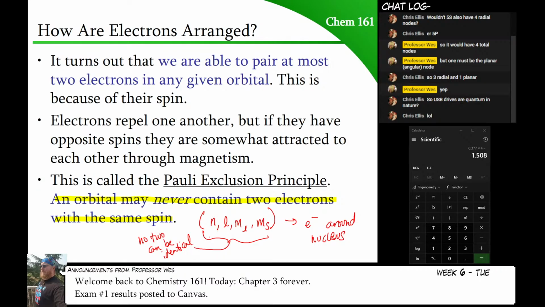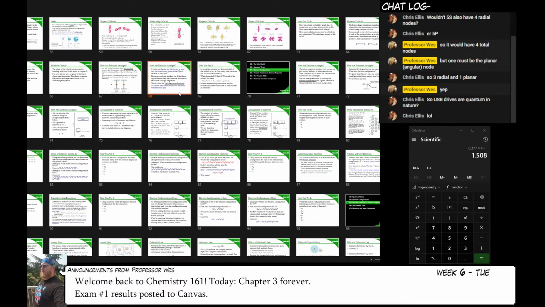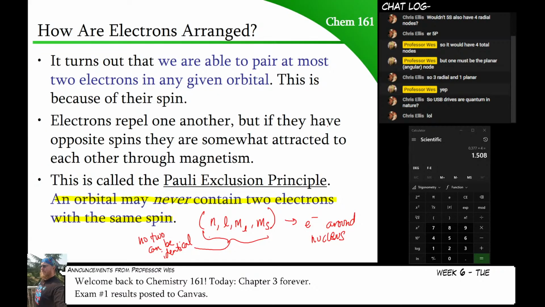And so in the next few slides, when is this coming up? It's very soon, right? Yeah, it's literally right here. In the next few slides, we're going to take all those possible numbers and turn that into a picture, and then we're never going to touch these quantum numbers again.